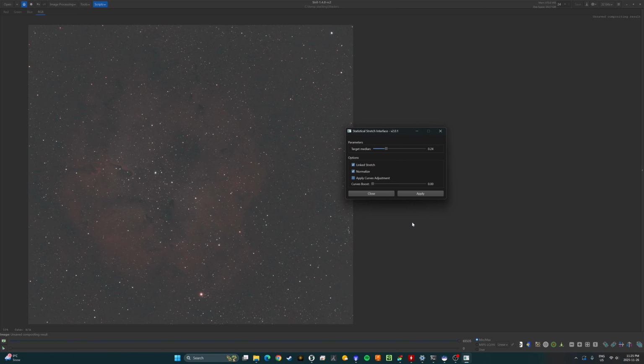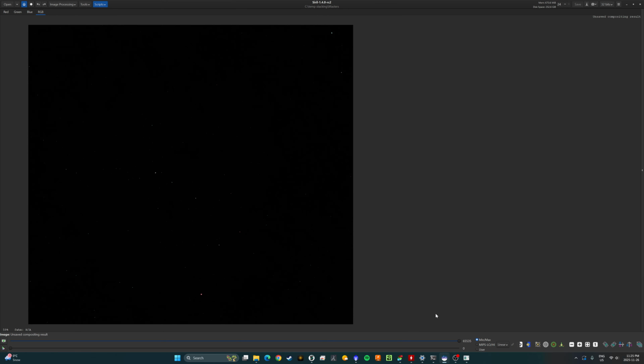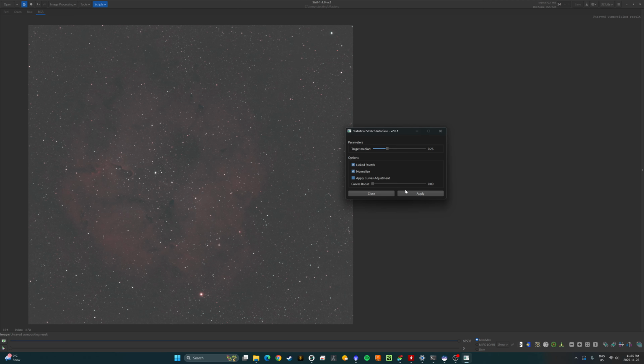That's kind of getting there. I'm not too satisfied with that. Let's try a little bit more, perhaps 0.27. Apply. I think that looks kind of okay, but the background is too white for my taste. Remember, you don't want a pitch black background, because definitely space is not like that. However, it might be tempting, right, sometimes to go with an all black background. So we don't want that, but this is way too overexposed in my opinion.